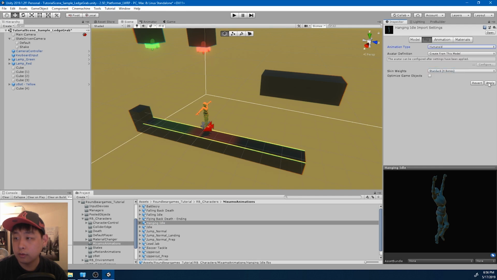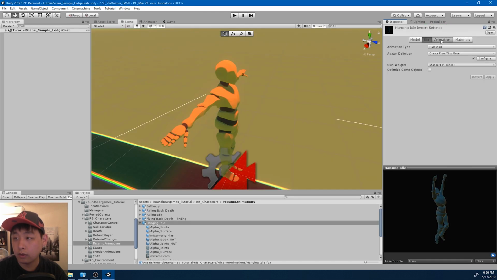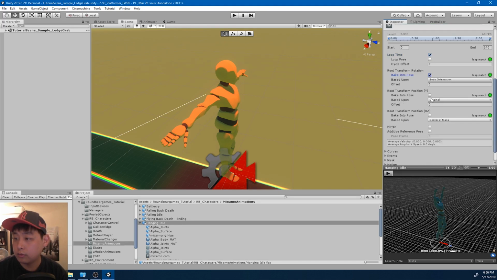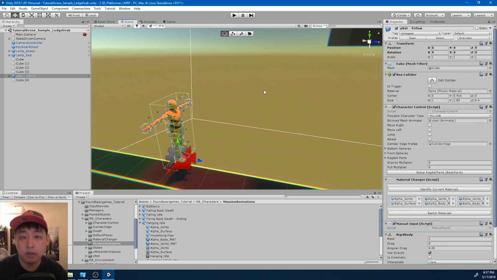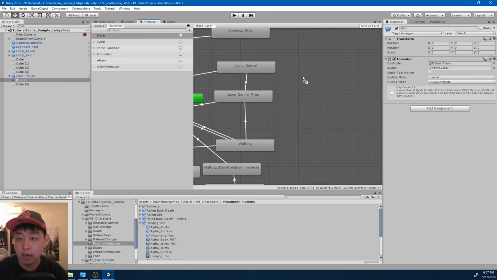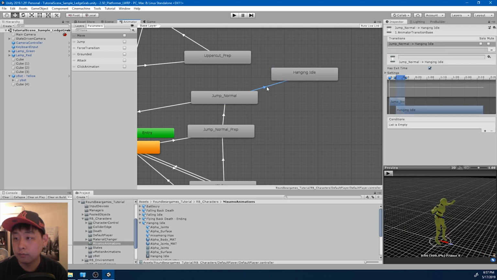And again, do the usual stuff. Okay, I'm going to go to animation, rename it hanging idle. It's going to loop. Okay, click apply. Then I'm going to go to the animator for the Y-bot and drag in the animation. So I'm going to go from jump to hanging idle. Make the transition.